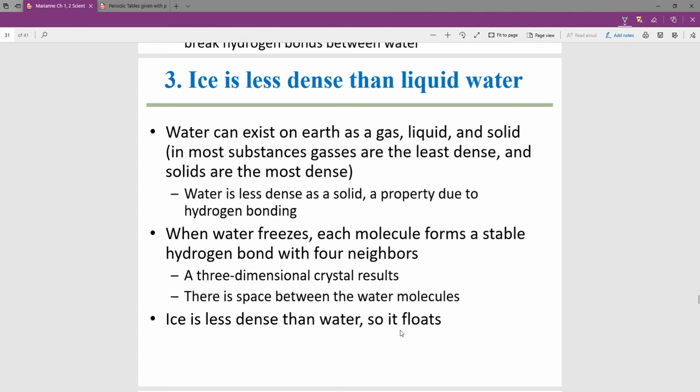Now, most substances, when they get colder, they become more dense. Water is an anomaly that way. And thank goodness it is, because if ice wasn't less dense than water, it would freeze and sink and freeze and sink and freeze and sink. And the world would soon be a big chunk of ice, maybe. So that idea that ice actually floats on water is a peculiar trait to water itself.